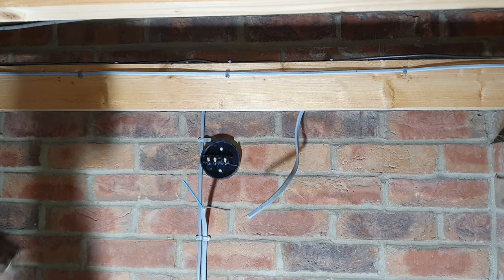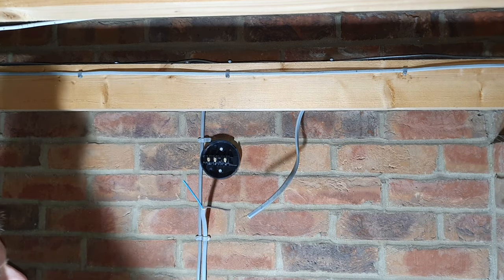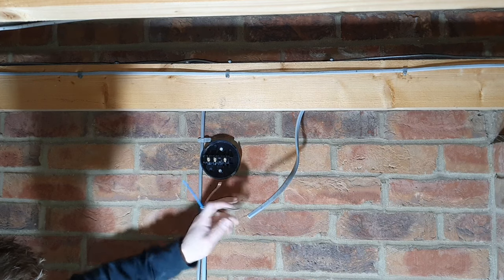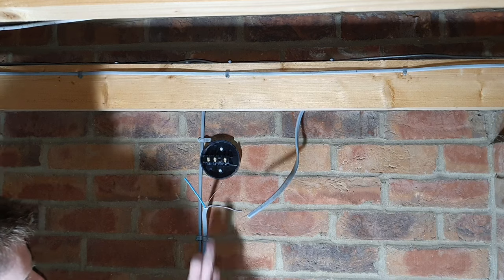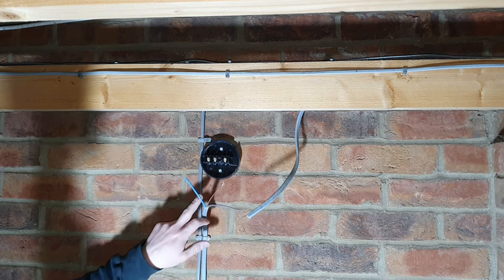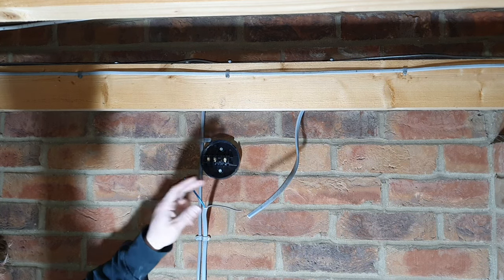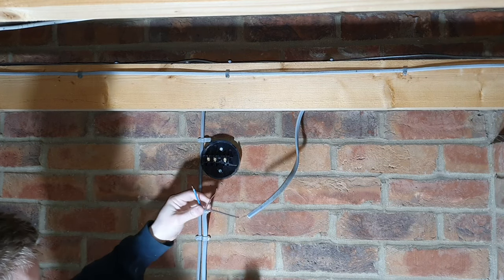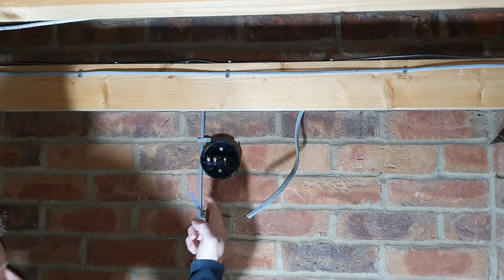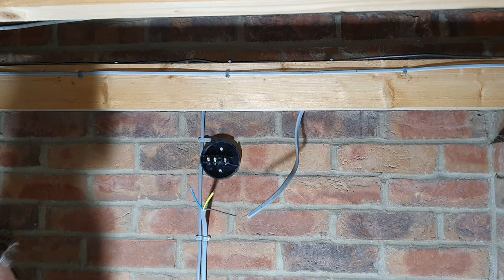If you're working on an older property, your wiring colours may differ. Your live wire might just be red and your neutral wire might be black. In this case, it's brown for live, blue for neutral, and then earth wire will be sleeved green and yellow. Strip the sleeving off those as well. Grab yourself some earth sleeve, and that earth wire must always be sleeved.